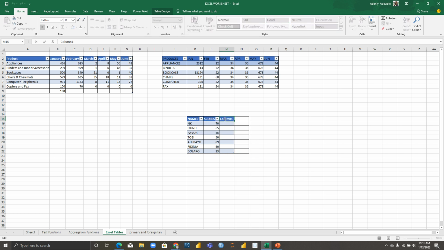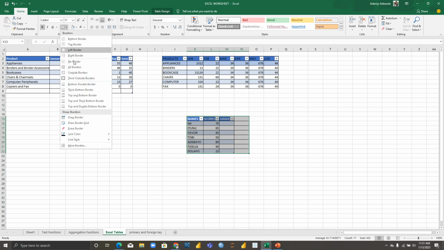I want to name this as grade. Yeah, that's fine. So if I'm renaming this as grade, let me remove the border so it won't look confusing. No border, no border, no border.